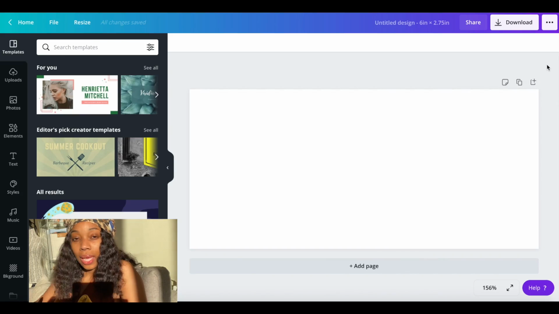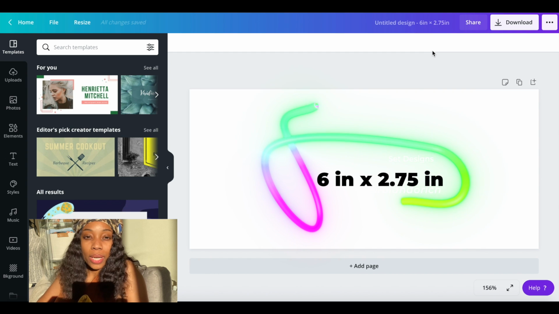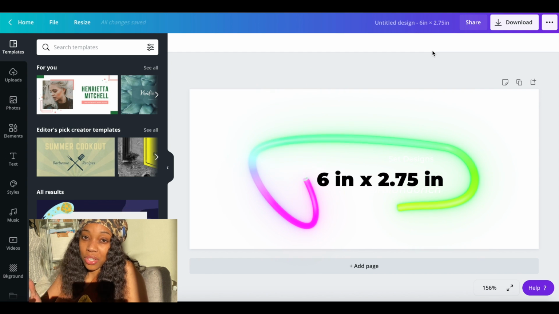I am going to be showing you today how to create a manifestation check, if that is something that you're interested in. It's just good that when you want something, to write your vision and make it plain. I'm going to show you how to do that today. I am on Canva. I'm using Canva to create this manifestation check. I opened a blank document, and the dimensions that I use are 6 inches by 2.75 inches for this check.